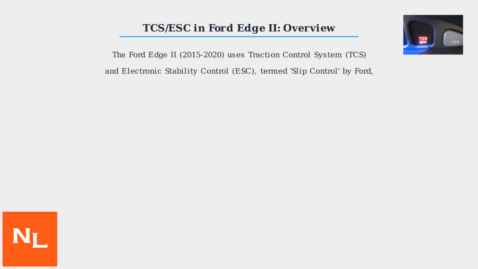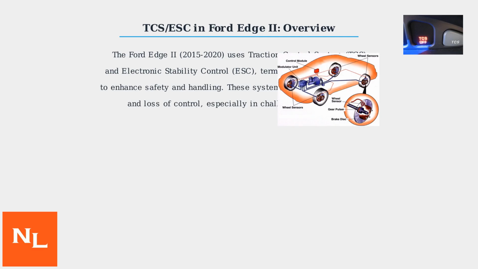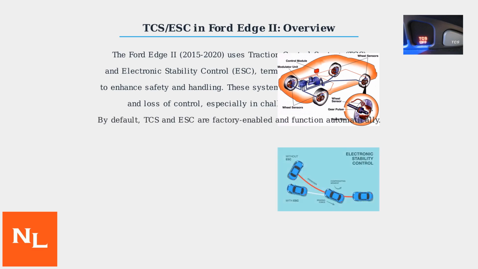The Ford Edge 2, 2015 to 2020, uses Traction Control System, TCS, and Electronic Stability Control, ESC, termed slip control by Ford, to enhance safety and handling. These systems prevent wheel slippage and loss of control, especially in challenging conditions. By default, TCS and ESC are factory-enabled and function automatically.